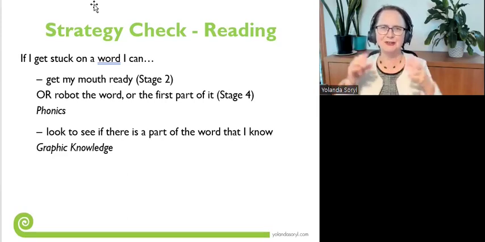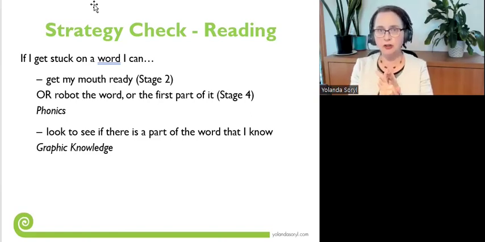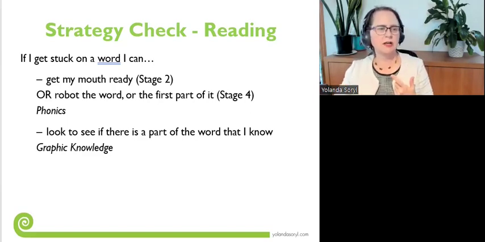Are they able to use that visual memory to help them get to the word? So, okay, the first thing they've said is they've sounded out or get their mouth ready, phonics searchlight. Next thing, look at the word. Do I know the word? Do I know a part of the word? That's the graphic knowledge. So we've got two searchlights turned on.